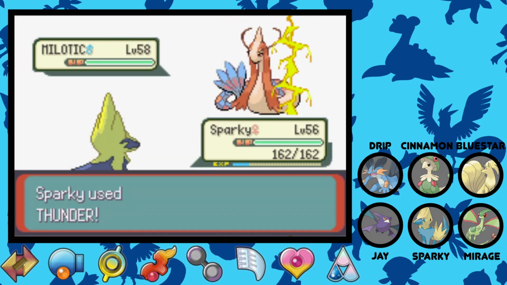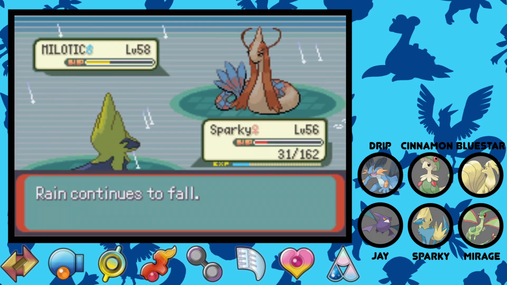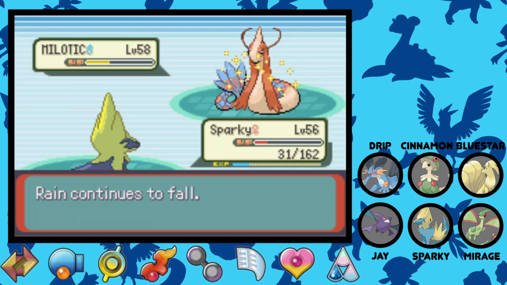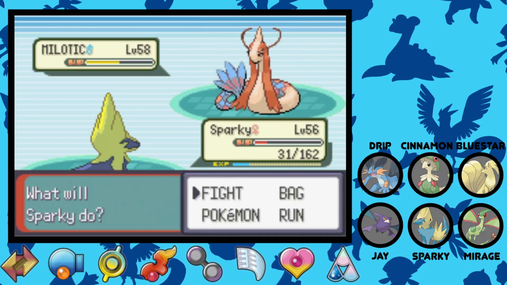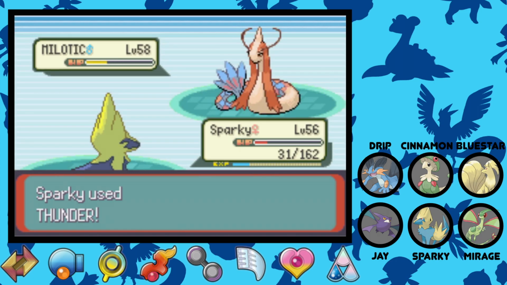This is huge, so I take the chance to go for Thunder, but Milotic's special defense is so high that it barely does about 2/3. Milotic fires back with the rain boosted Surf, which almost takes Sparky out from full health, but Milotic's Citrus Berry heals it up to around half, just enough for Sparky to KO with another Thunder.